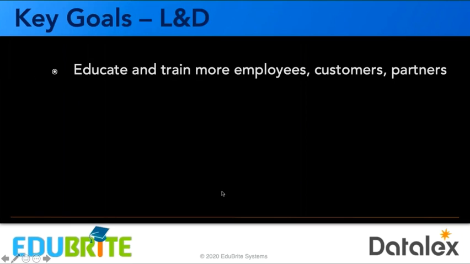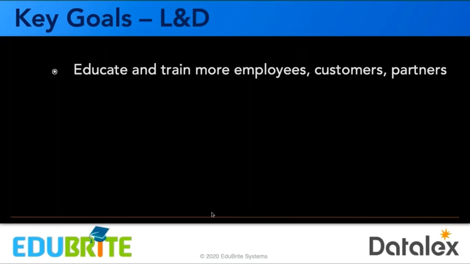So all these various functions which I talked to you about from EduBrite's perspective, our ultimate goal of offering this broad solution is essentially to meet the goals of any learning and development department, or the learning and development functions within an organization. So naturally the next question is: what are their goals, and how is EduBrite serving those goals using these variety of functions which we offer?